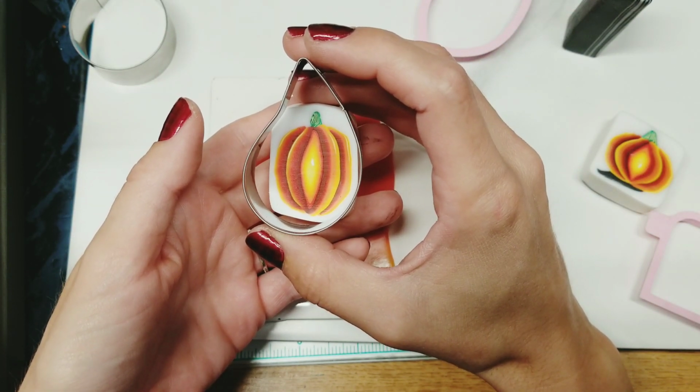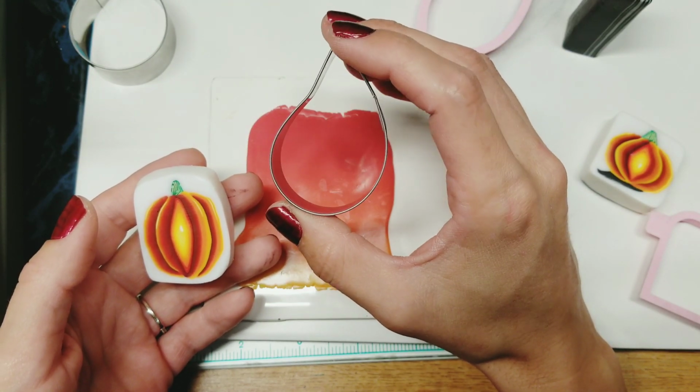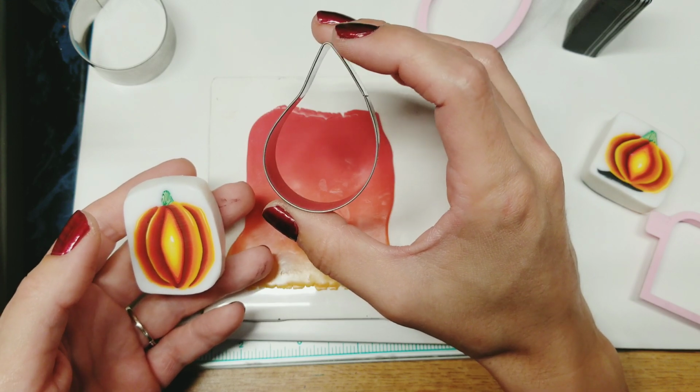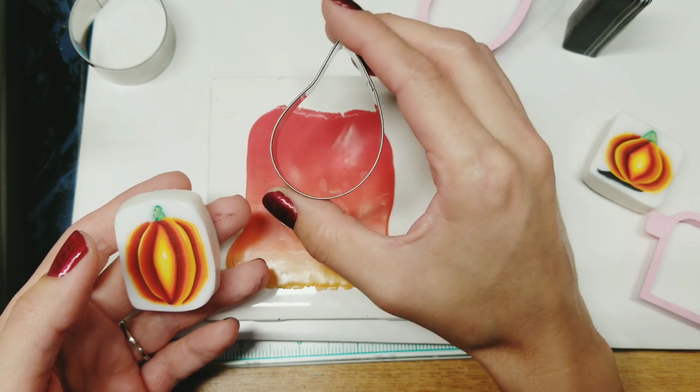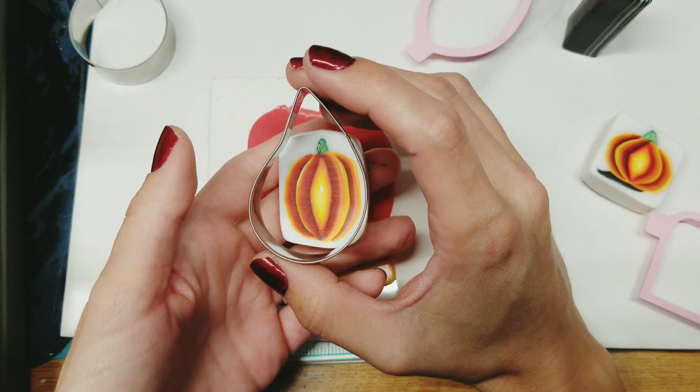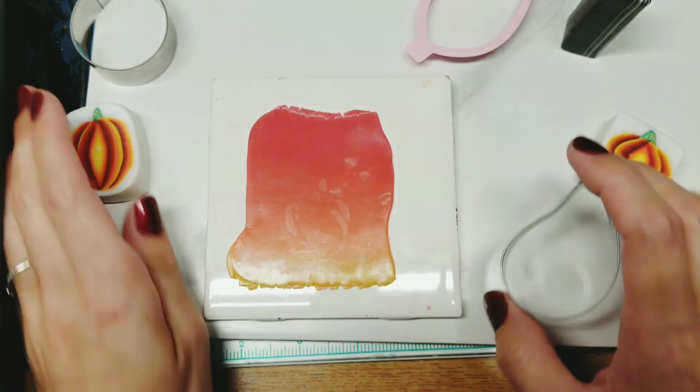Kind of reminds me of a witch's hat or a pumpkin with a hat on, or one of those candies that are orange and brown and white. I can't think of the name of it right now. One of those Halloween candies. So maybe I'll use this one. Why not?